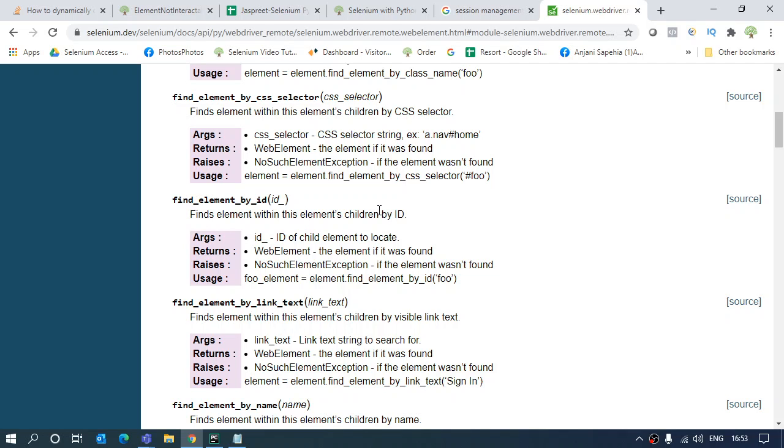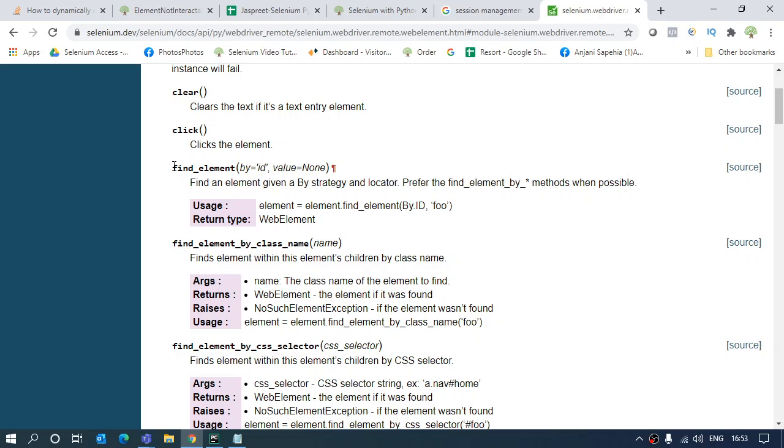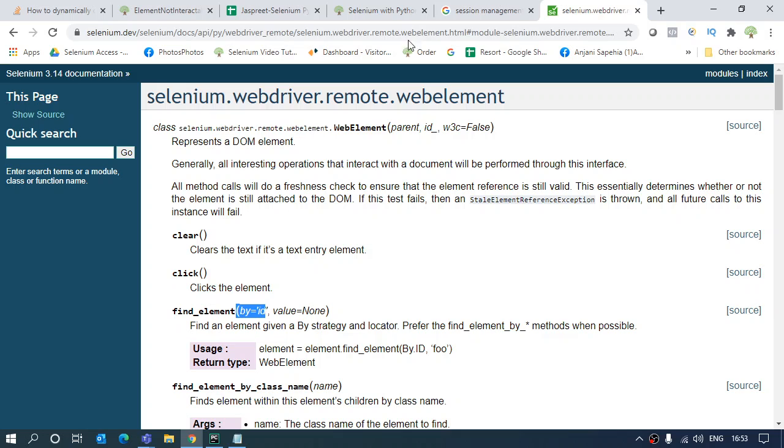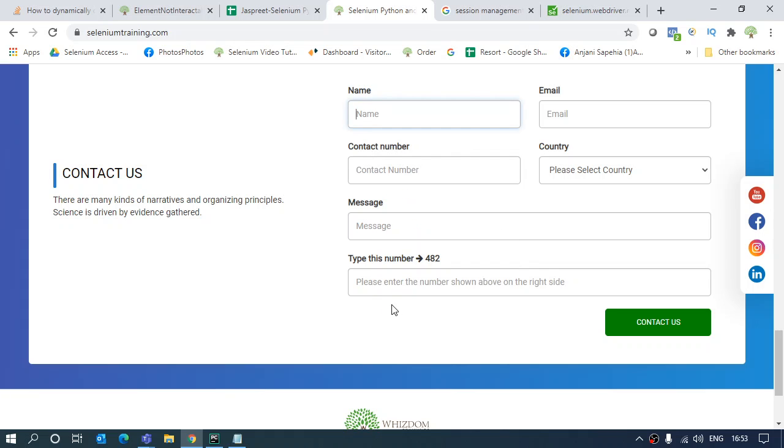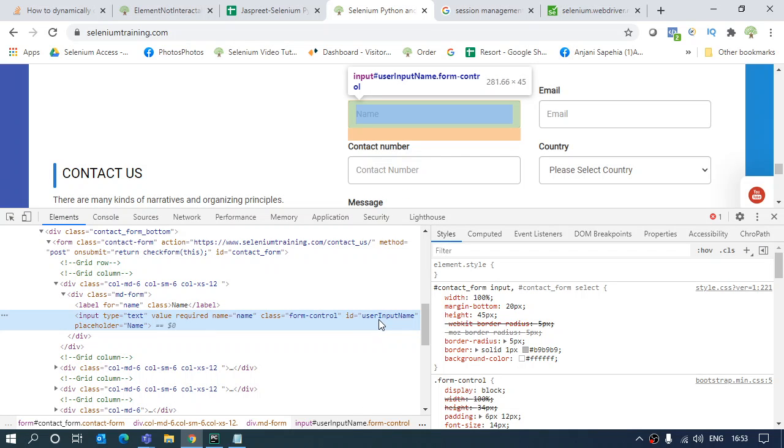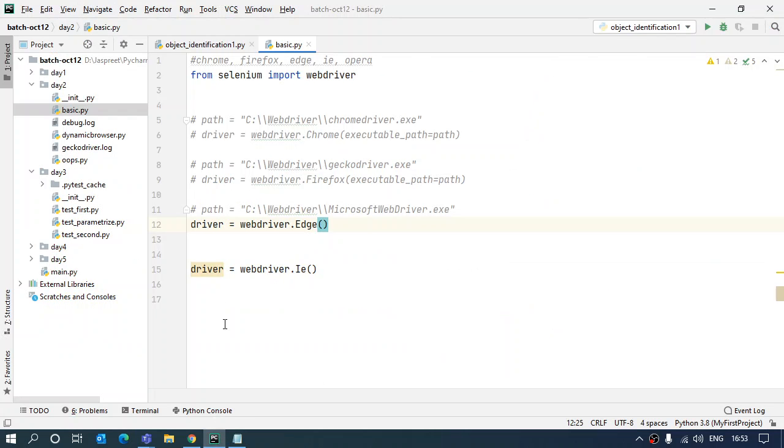Now, we know how to take the action, we know how to extract the element, but what is the command to extract it? There are different commands available. This is the generic command, find element. To this function two parameters are passed. One is the attribute, be it id or name, whichever you want, and the second parameter is the value of that attribute. If I'm using id over here, then according to this particular page, the value for this text box will be user input name. Fine. I will be using those commands.